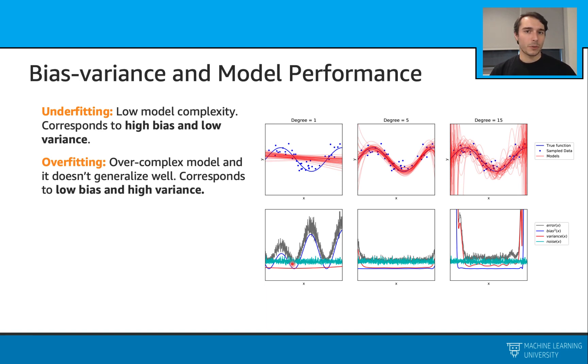Let's also have a few more examples here, and we will also try to tie this idea to under-fitting and over-fitting. Under-fitting usually happens with low model complexity, and it tells us that our models are not learning the underlying relationship between the input and output.